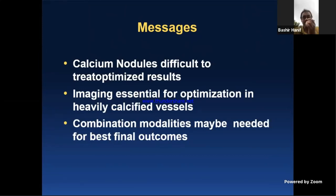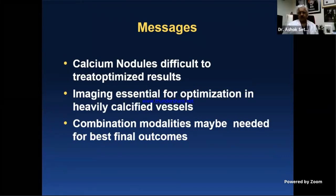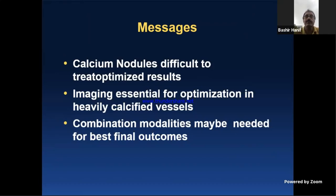Can I say something, Ashok? I think an outstanding case is no doubt. The traditional teaching in the past had been that if there's a dissection, then you should avoid rotational atherectomy. And now we are doing it even up like halfway atherectomy and balloon burst. Up to what extent of dissection is going to inhibit you from proceeding with the rotational atherectomy? Brief answer. It doesn't bother us. Brief answer is that. Okay, good. Getting the lesion open is more important.